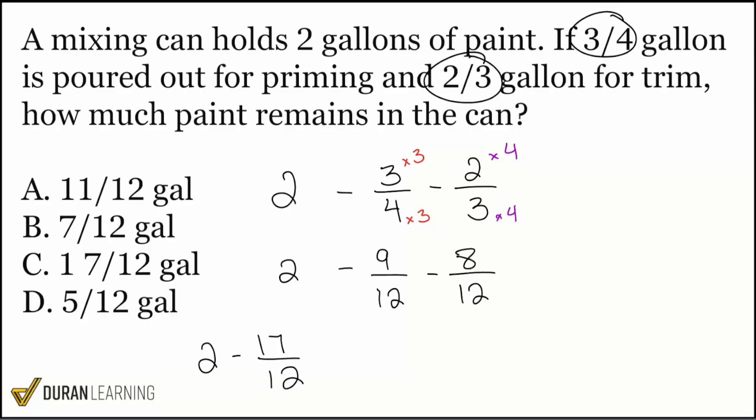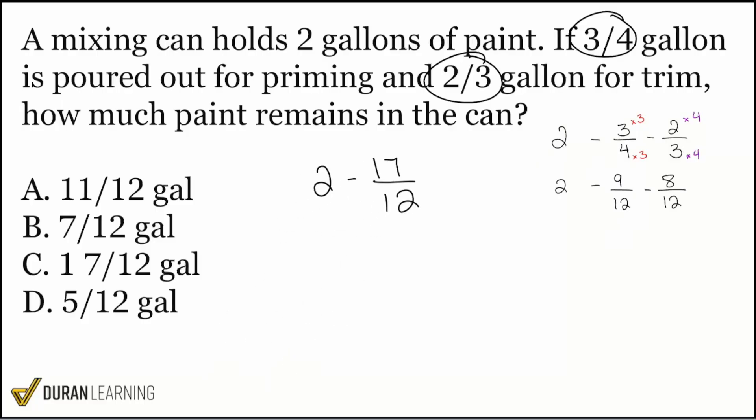This is the part where things get a little easier only because we're dealing with that whole number. Let me move this over to the side. We're dealing with that whole number and we can make that whole number a fraction very quickly. All we have to do is just write it over one. My party people, this is the hardest question of the day. What do I need to multiply this one by to reach 12? I know, tough question. Yeah, that's going to be 12 because 12 times one, that'll be 12 and we're good. So let's go ahead and handle that nice and easy times 12 on the bottom and on top.